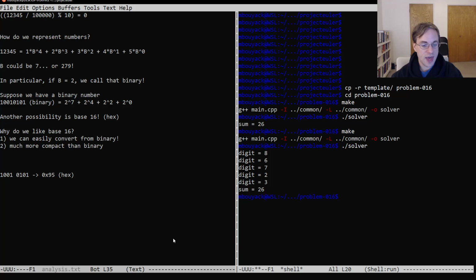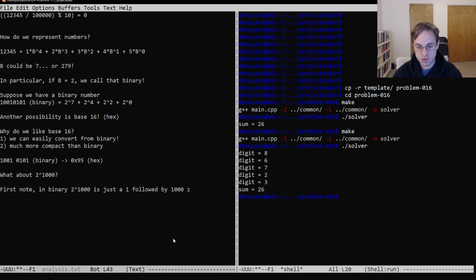Okay, so I mentioned that it's easy to convert from binary into hex. Let me just make a note here. This is binary. What about 2 to the 1000th? Can we represent that in hexadecimal? First note, in binary, 2 to the 1000 is just a 1 followed by 1000 zeros.